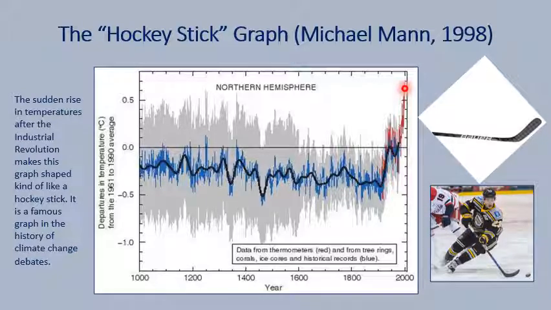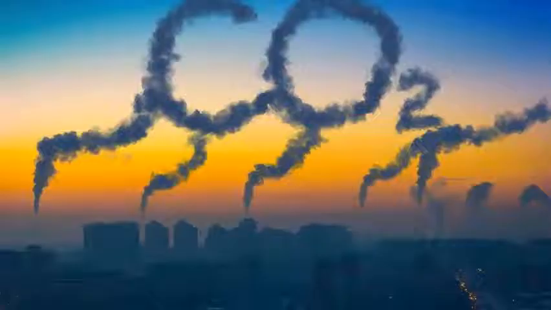So to my mind, the fact that that spike in global temperatures happens as human beings start to burn a lot more fuels that release CO2 into the atmosphere is pretty clear evidence that changes that we're seeing in the climate right now do come from human actions and not from other causes. And here's just a sort of dramatic picture that I kind of liked of human emissions into the atmosphere, and someone's gotten that to write CO2 up in the sky.